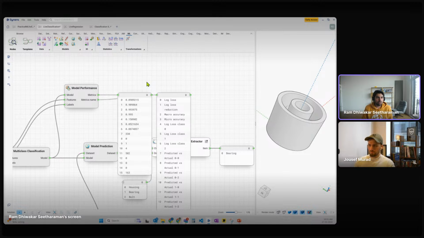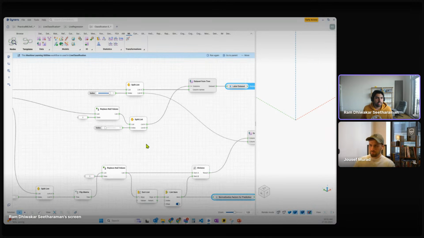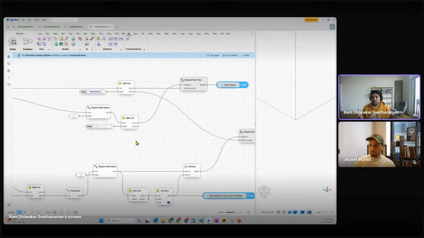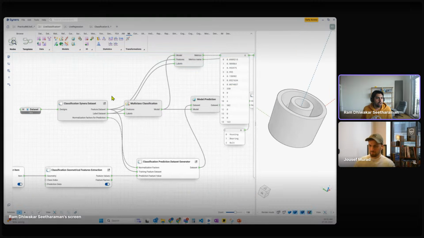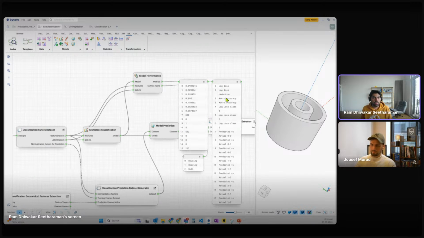And the reason we have it so simple is we wanted to keep it simple. We did not want to overwhelm our users with extremely complex machine learning hyperparameters. But for the classification, maybe you can find some other logic to normalize this data. Maybe this is the key thing of Synera. You can build your own logics the way you want to manipulate your data, what's best for your task, and then just create these logics like I did. That would be the way to go. And you can always look at your accuracies through model performance.